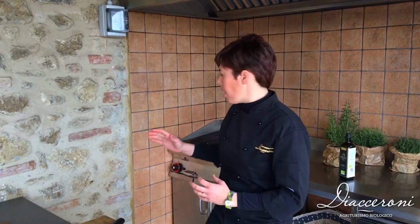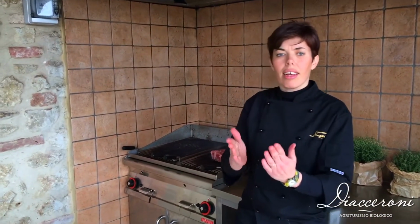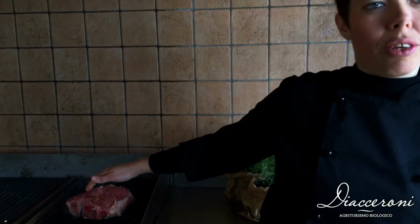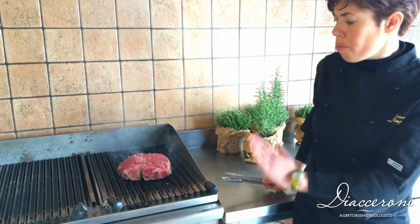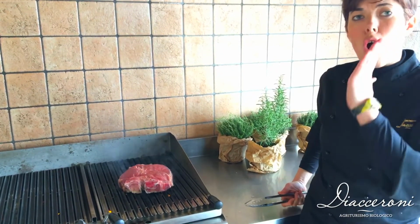The characteristic of the Fiorentina steak is the cut. We use only the cut in the T-bone, and it's never below 1 kilo and 2. The Fiorentina steak stays 5 minutes on one side, 5 minutes on the other side, and 3 minutes on the bones.